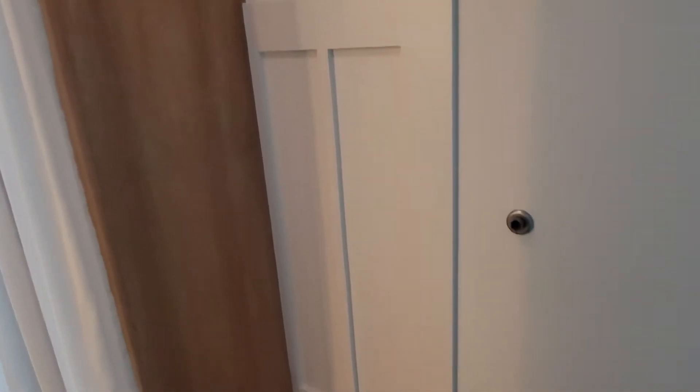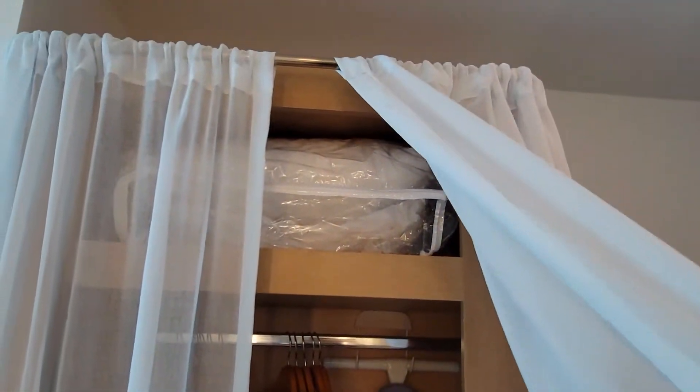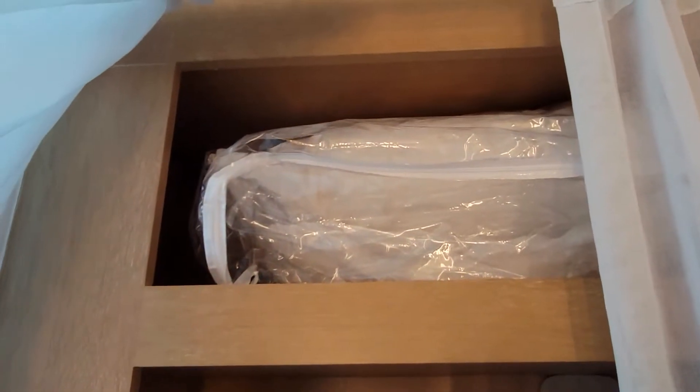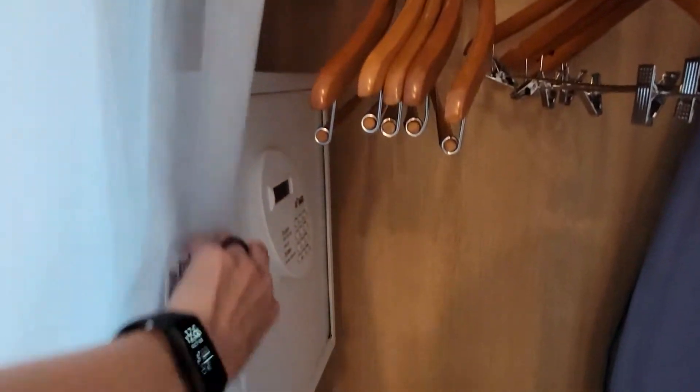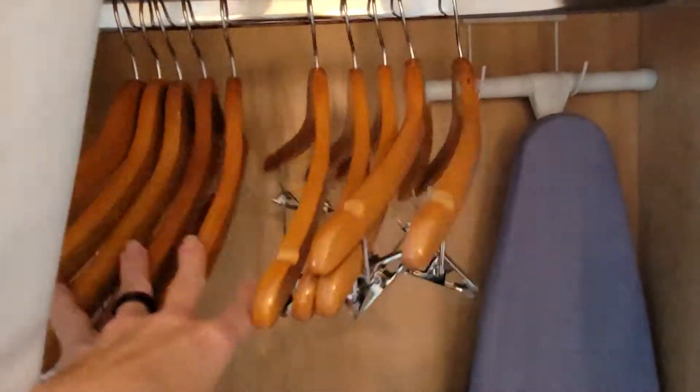The room is kind of big. I like the shaping of it, nice little decor. This is the closet — it's got a curtain over it. That's the first time I've ever seen that, but it's functional. Got some little extra blankets, a safe, an ironing board, a luggage rack, and lots of hangers. At least this isn't a crew, so you won't hear them shake at night.